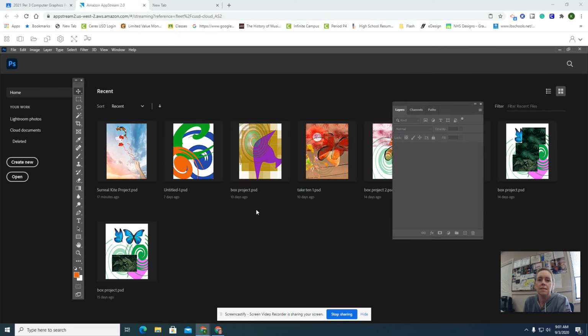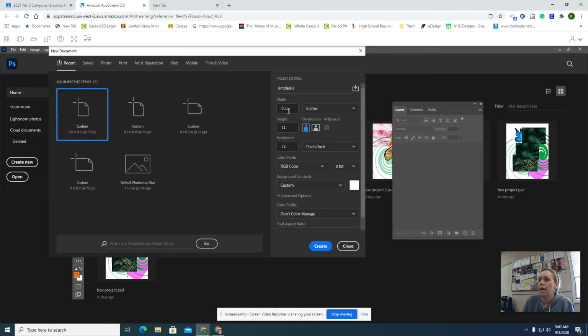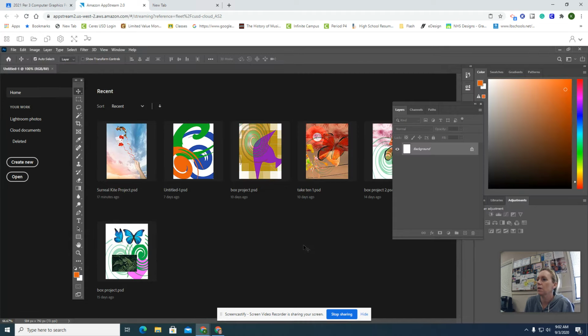All right, in today's lesson, we're going to be starting our self-collage, and the main two tools that we're going to be using are the lasso tool and the magic wand tool, okay? So as we first start, please, again, open up your Adobe Photoshop, File, New, 8.5 by 11, make sure you're in inches, and again, resolution at 72, okay? You don't want it at 300. So 72, RGB, create, okay?